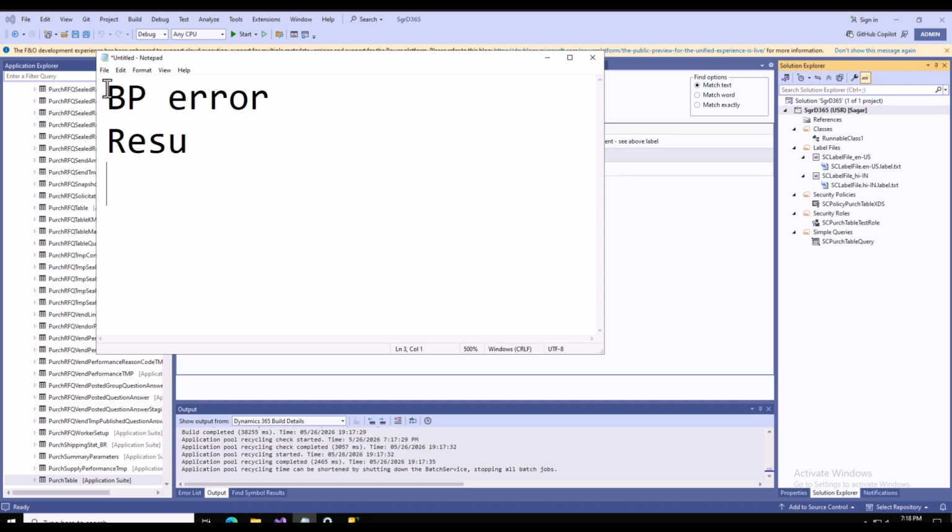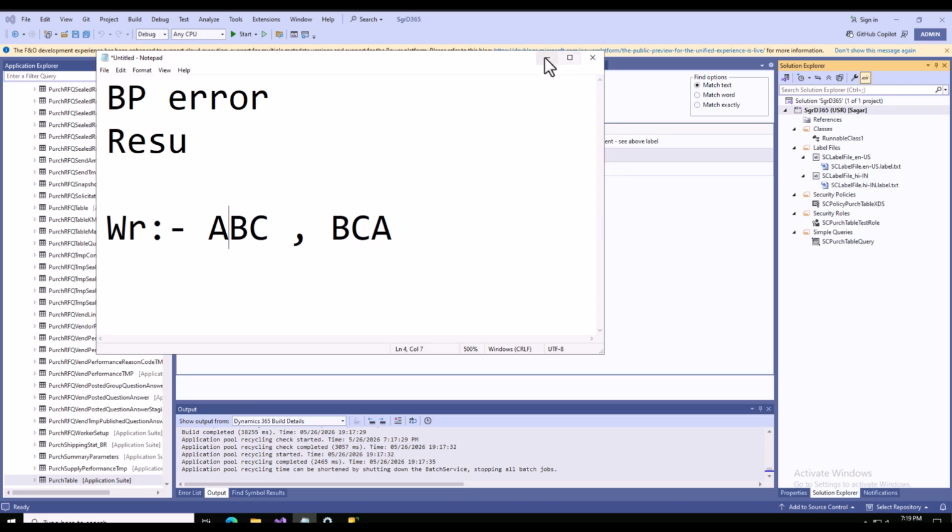The third thing is that it is very helpful. For example, let's say you have a warehouse and your warehouse name is ABC. Tomorrow, for any reason, you want to change your warehouse name to something called BCA. In that case it will be very difficult for you to go and check every AOT object.